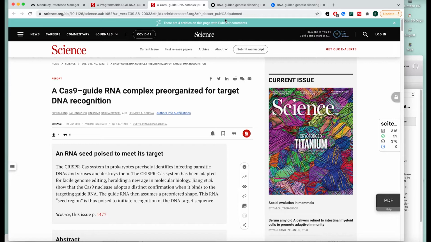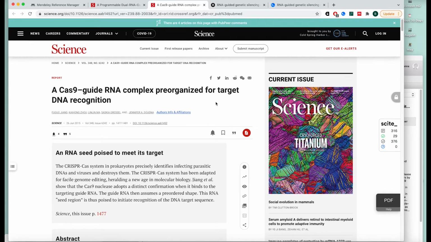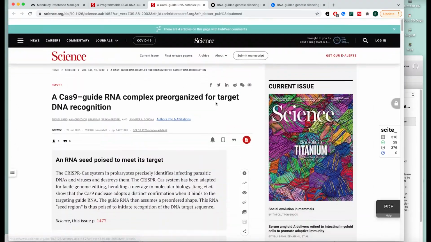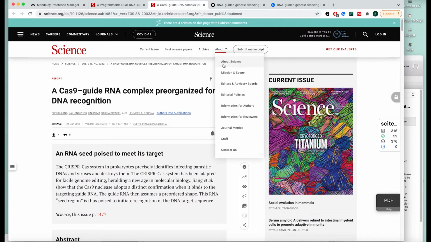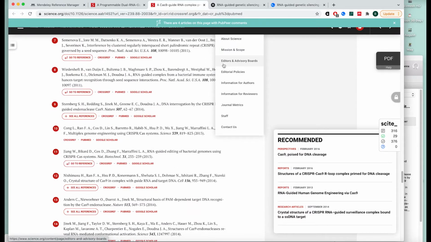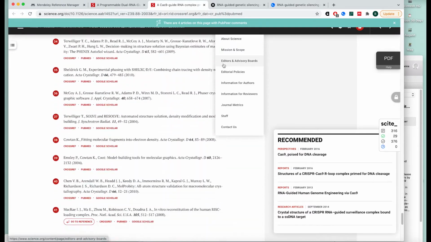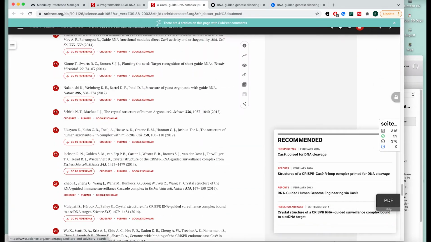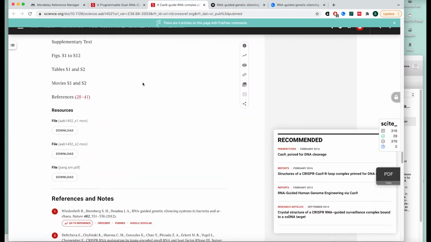I just like to be able to see if an article has comments that I might need to take a look at. This is showing that there are articles on this page with comments, so it's not this article itself. That's one thing to notice, that it's not saying it's about this article itself. But you can see all these different sources.